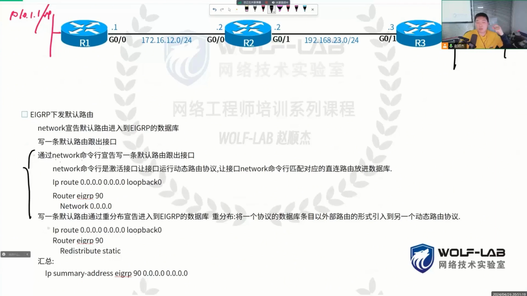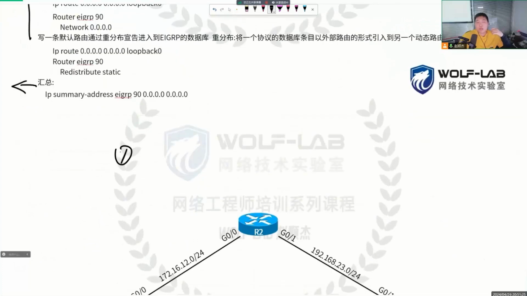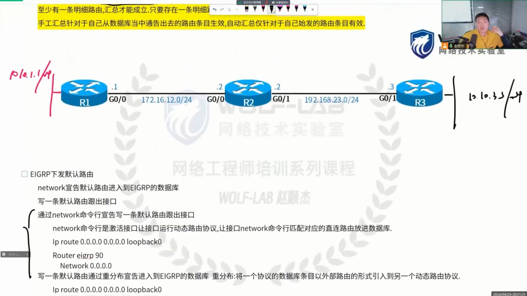This default route will be communicated to all the surrounding EIGRP neighbors, regardless of using the network command to put the default route into the database, or using redistribution to place such a default route into the database. Then it will announce the default route to all our devices in the network, that is both the network command and redistribution.